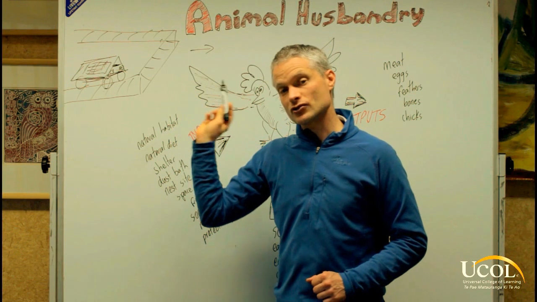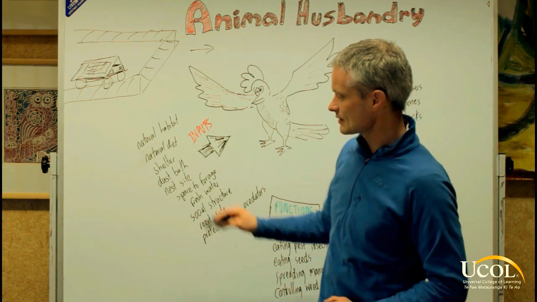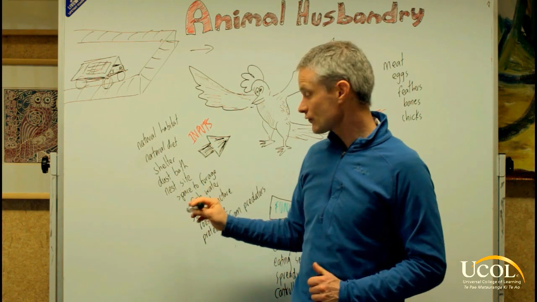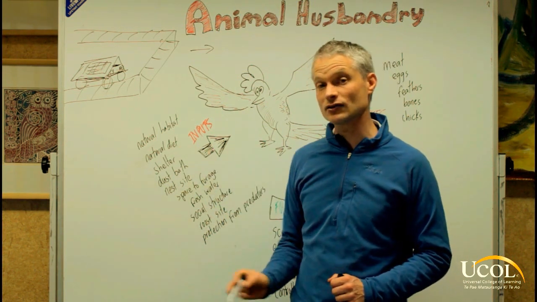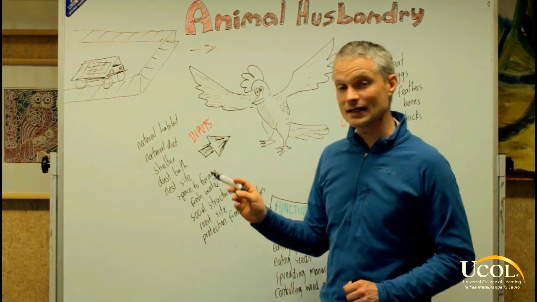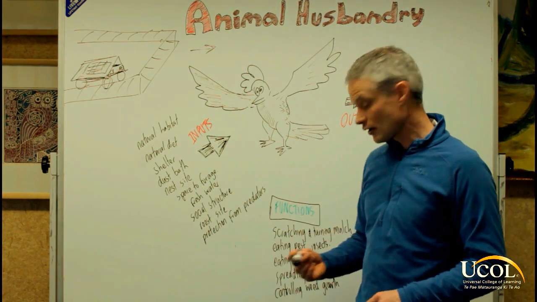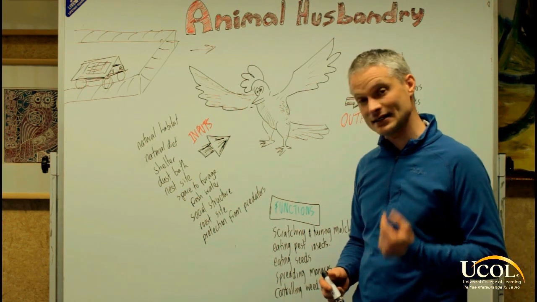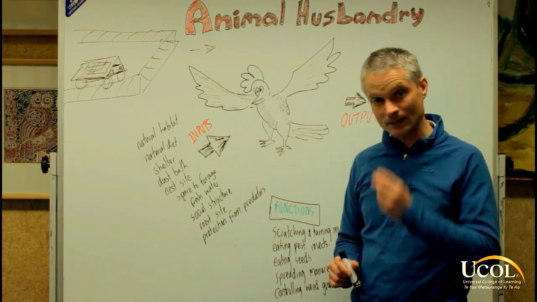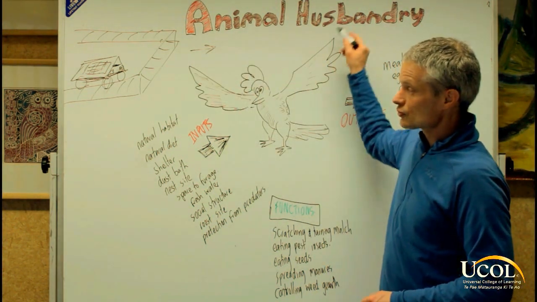And then you've got a movable structure that has the roosting, has the protection from predators, has the nesting site, and by moving it through your property you can provide fresh forage and good natural diet to those chickens. And as you're moving it through the property, you're taking advantage of the functions of the chicken. So the chickens are going to scratch and turn over the mulch, they're going to eat pest insects, they're going to eat seeds, they're going to break up and spread manures, and they're going to control weed growth. So in the areas in your property where that's an advantage, you can move this mobile chicken tractor through that property.